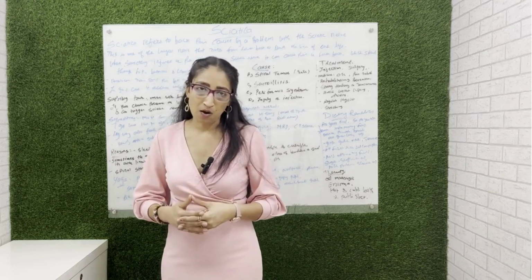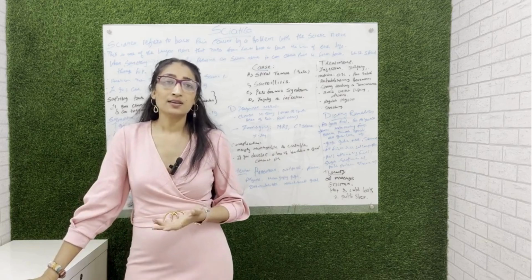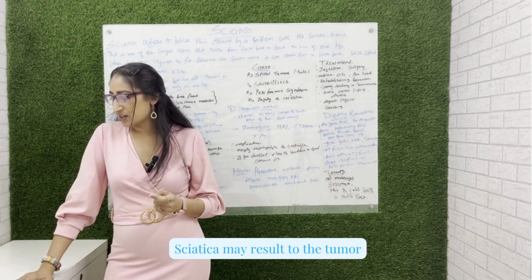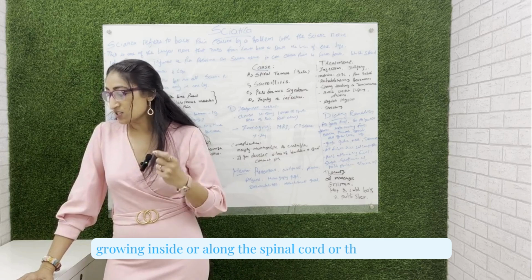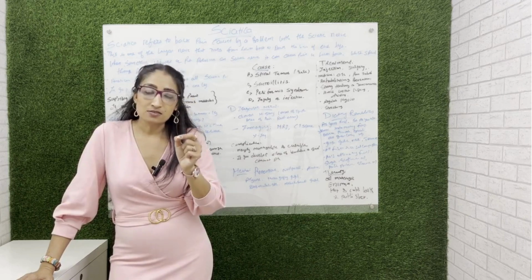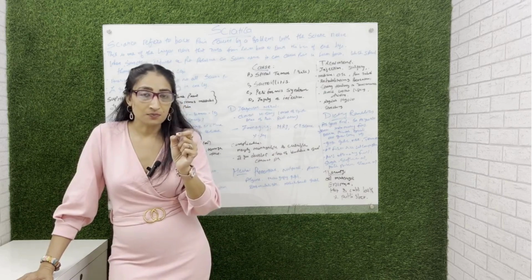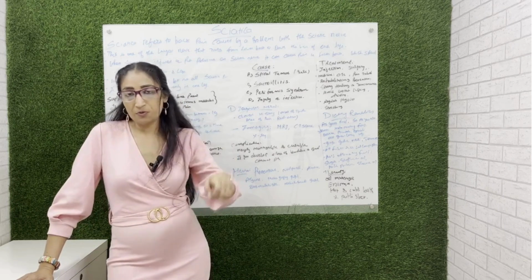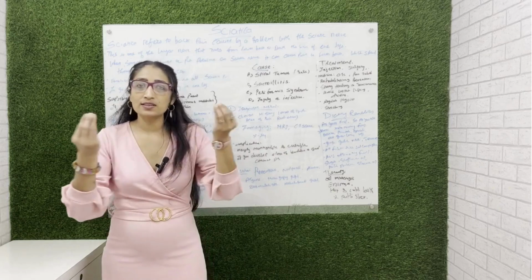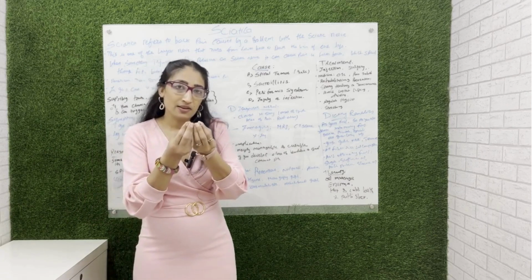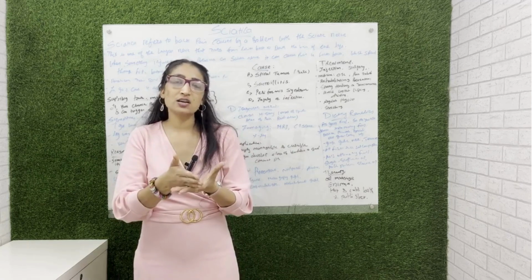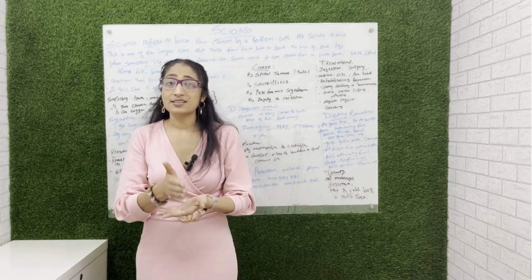But we do have patients. Those who already suffer from a spinal tumor are also very much prone to face sciatica. What is a spinal tumor? Sciatica may be the result of a tumor growing inside or along the spinal cord or the sciatic nerve. So when the tumor occurs on the nerves, on the ends of the nerves or on the sciatic nerve, as the tumor grows, it puts pressure on the nerve, and because of that the space over the nerve becomes very narrow. They don't have any space or gap to circulate the blood. Because of that tumor, the pressure comes on the nerve and it aggravates the pain.